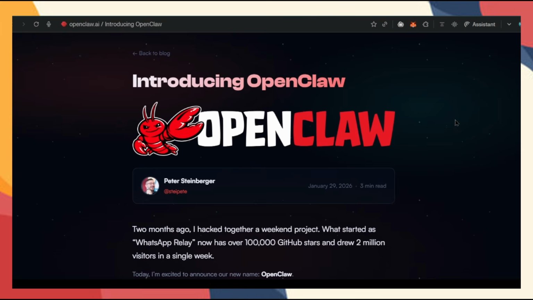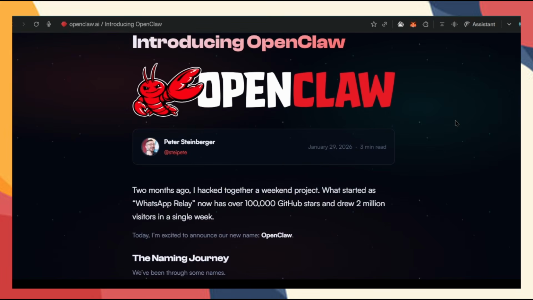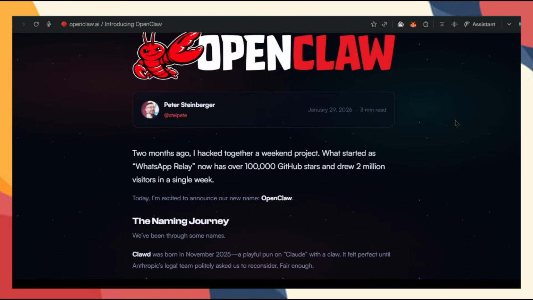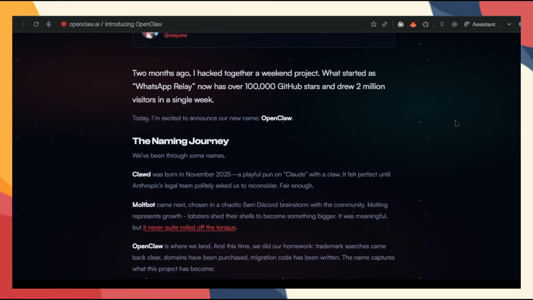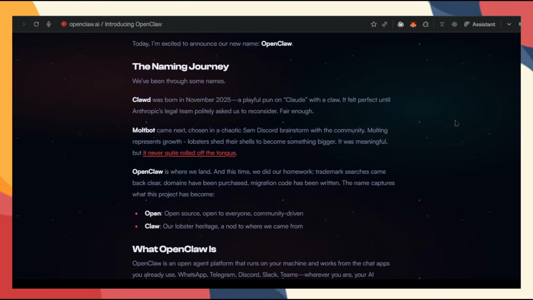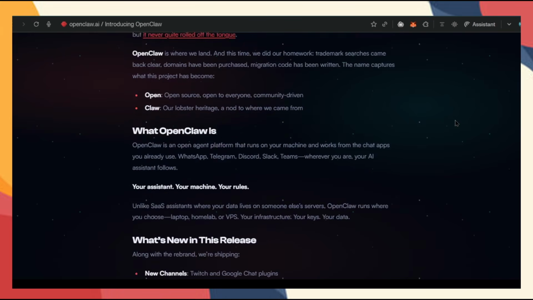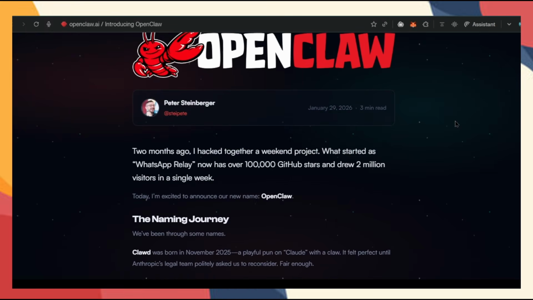To install OpenClaw, it's recommended to use a computer that is not your primary work machine. This could be a Mac Mini, a secondary laptop, or an older PC. OpenClaw has deep system access, so using a dedicated or non-critical system is a safer choice.